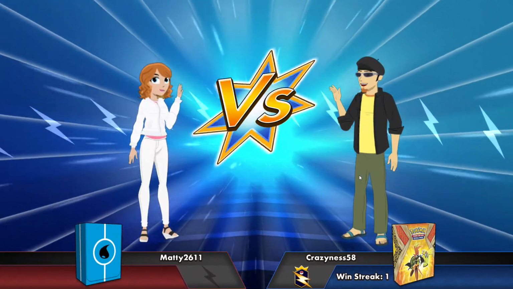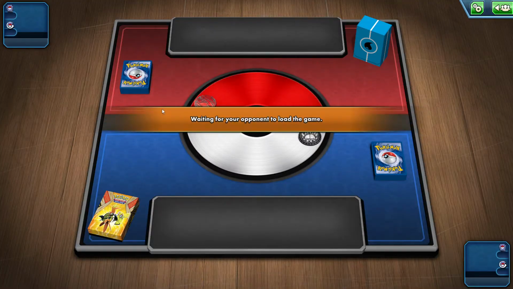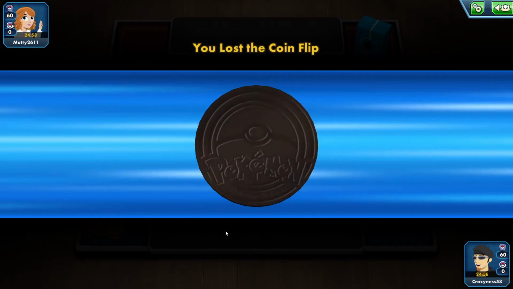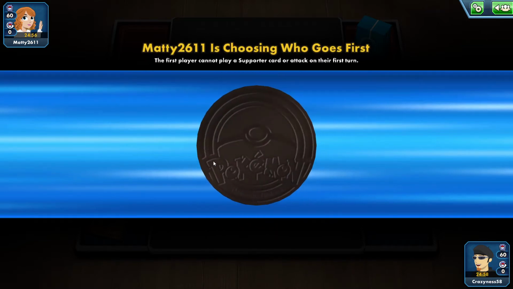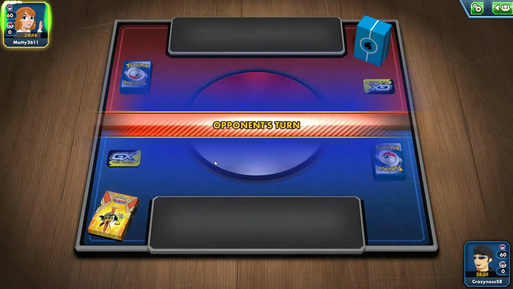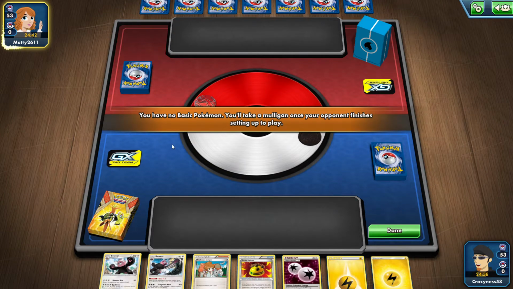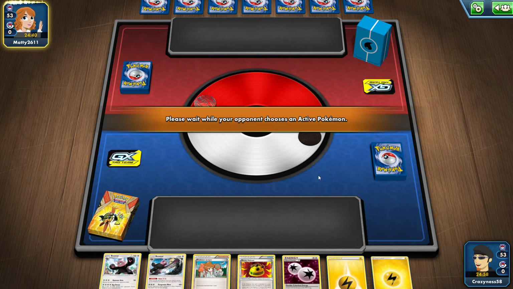Alright, let's do another fight here. Alright, a streak of one. Ooh. Water. That should be good for us. That should be very good for us. Maybe 2611. Hopefully it'll be weak to electric. Come on, choose who goes first. Unless of course I don't get any of my electric Pokemon, and I have to mulligan.